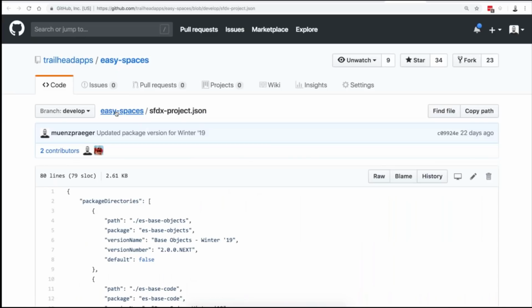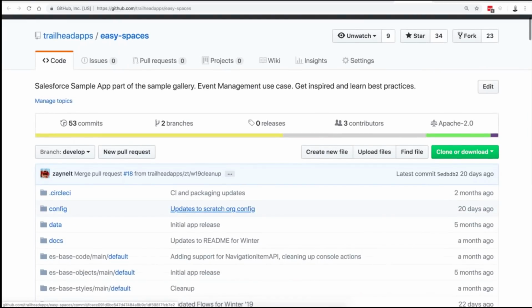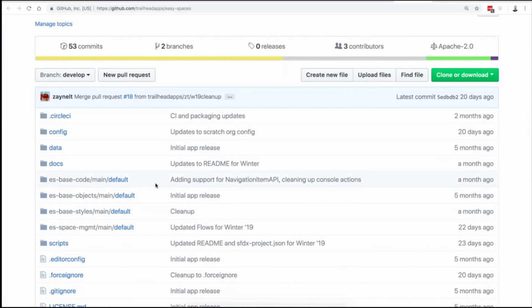Yep. So we have two things. If I go to the root of the repo, you see that we have 4 source folders. You'll likely know from a standard project that there's a force-app folder, but for our use case, Zane basically split up this app into 4 different sub-apps.